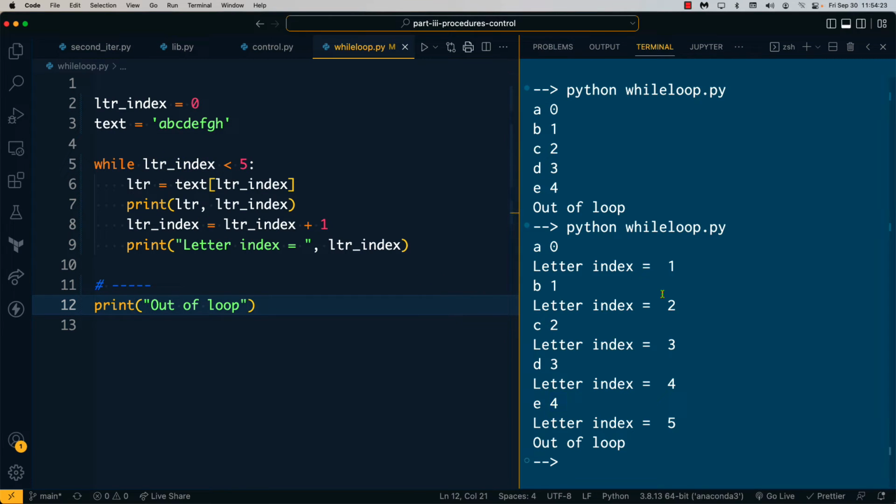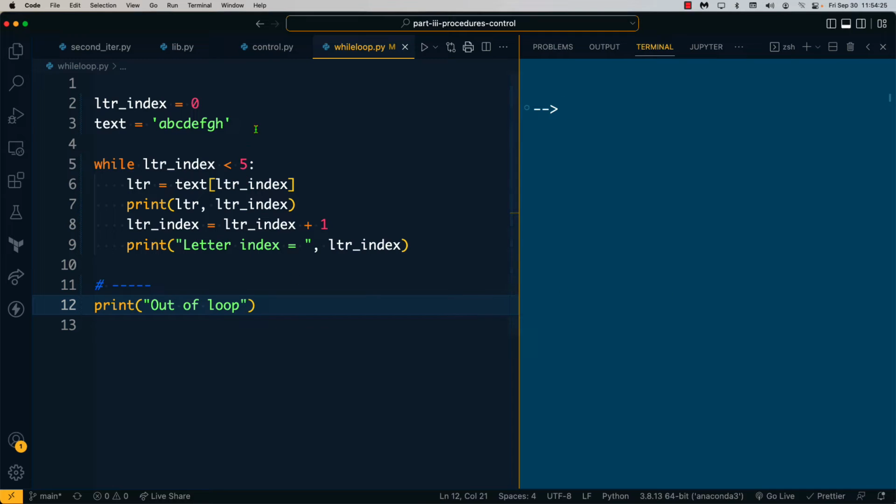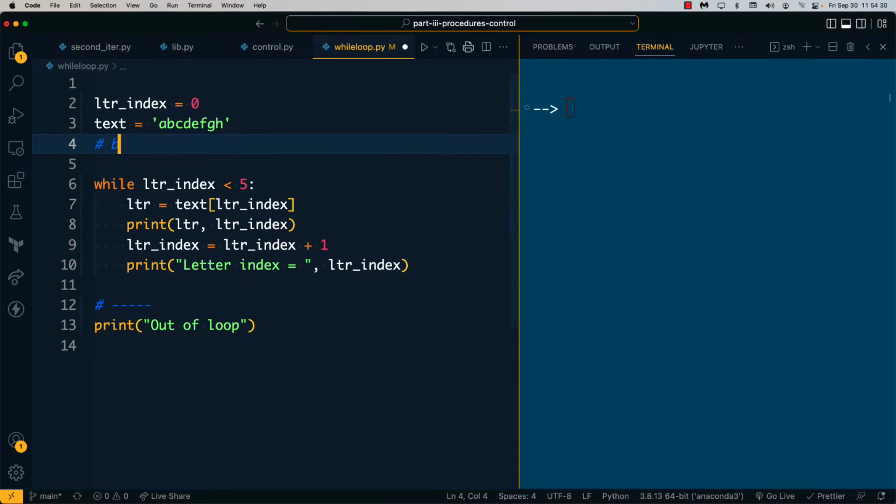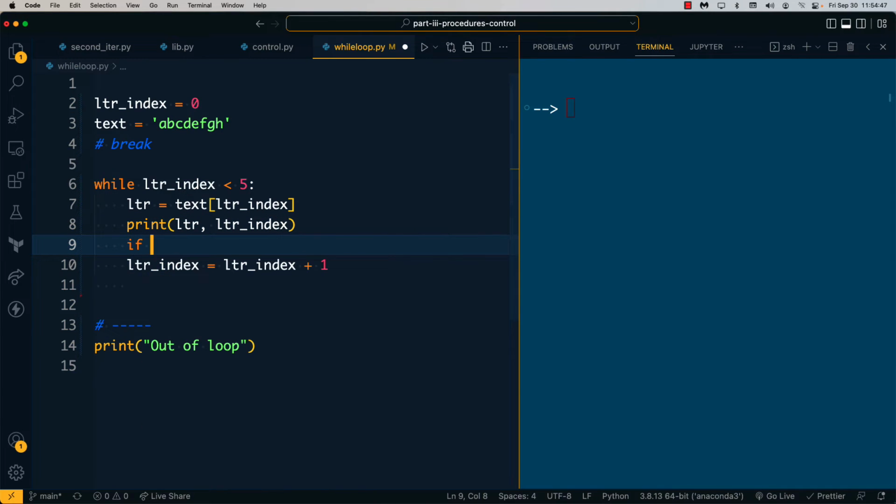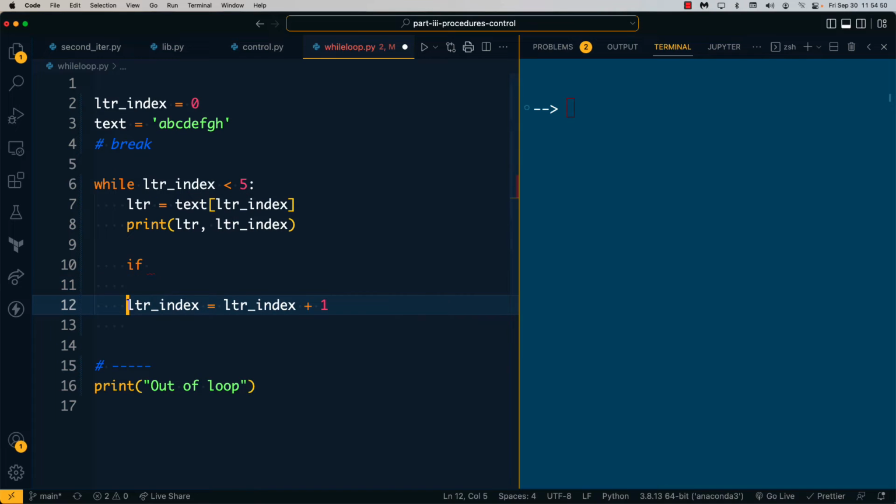But there's more that we can do here. And this is where we introduce the keyword break. So when you're in a loop, you can also force it to get out by using the keyword break. We can put an if statement in here, for example.